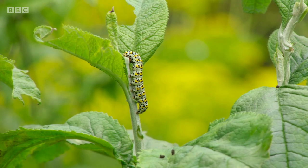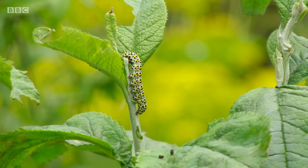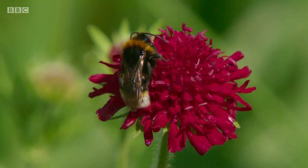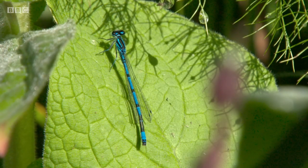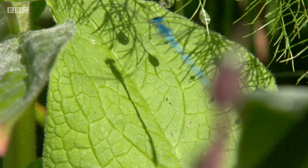I do think that it's wonderful that so many people are getting interested in wildlife and stopping seeing everything as a potential threat or a pest in the garden. And, as Francis says, if we all do something, it will make a big difference. And the place to start, I think, is always with insects. They're not the most glamorous wildlife, but they are probably the most important because everything is based upon that.